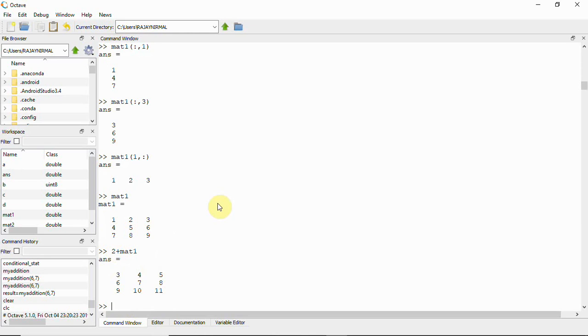Now we'll add mat1 plus answer. So we already have this 3 cross 3 matrix, that is mat1, and then we have another matrix now here, and we are adding both. And you can see when we perform simple matrix addition, the first element is getting added with the first element, the second element with the second element, the third element with the third element, and so on.